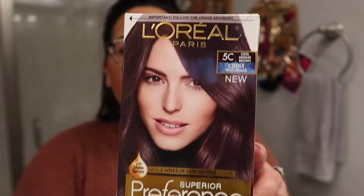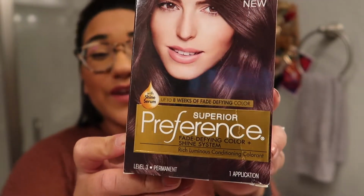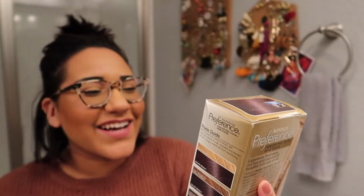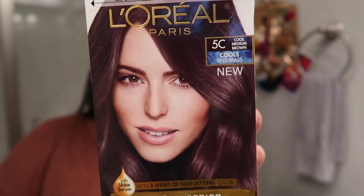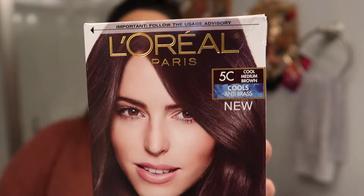This time I'm going to be dyeing my hair with the L'Oreal Paris Superior Preference, and the color is 5C. It's a cool medium brown. The series it's in is Cool's Anti-Brass. So you probably can't super tell what the color is gonna end up to be, but it's basically just a cooler toned brown. I don't want to go black right now, just in case I do want to lighten my hair in the future.